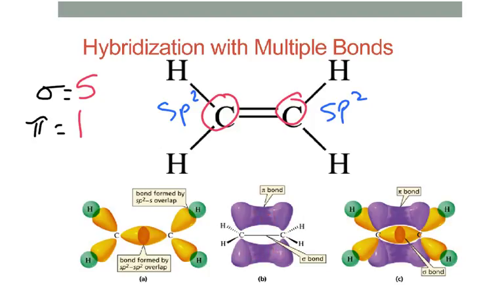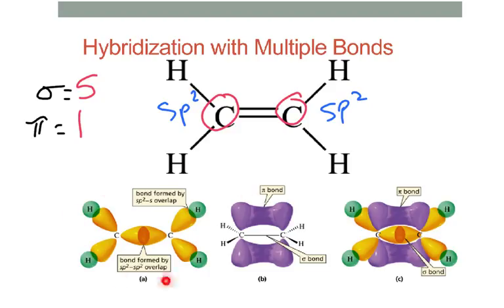Now, I want you to note real quickly, sometimes students look at this image and they think, oh, there's two bonds going on here, so it actually should be a triple bond. That's not entirely correct. This is an entire p orbital. Same thing here. So even though it looks like it's two separate bonds, this is actually representing one bond, or one overlapping between the p orbitals.